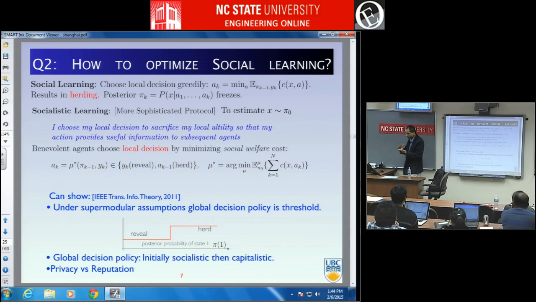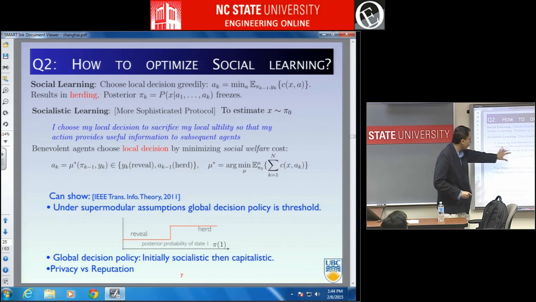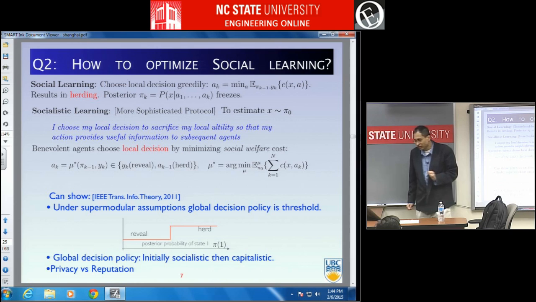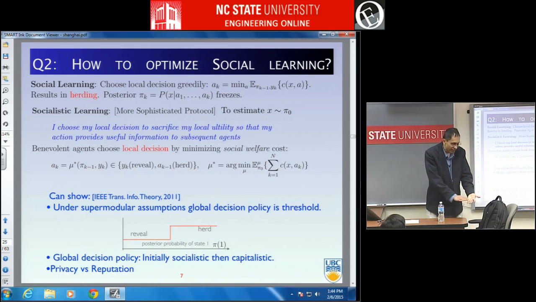So there are two effects when I sell. One is the immediate profit. The second is the propagation of the news about my product to subsequent people who can buy stuff. Okay, and they perform social learning. You can model that by social learning. So the question then is, how do I price my product? Do I initially start up with a really discounted sale, very low, and then as more and more people come, I ramp up the price? Or do I do the reverse? Do I start really high? If I build up a loyal clientele, then I go down in price.